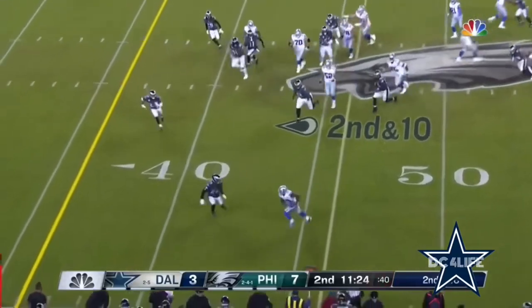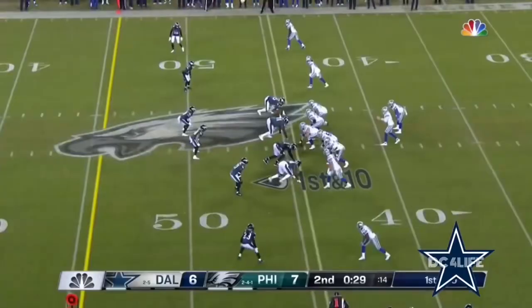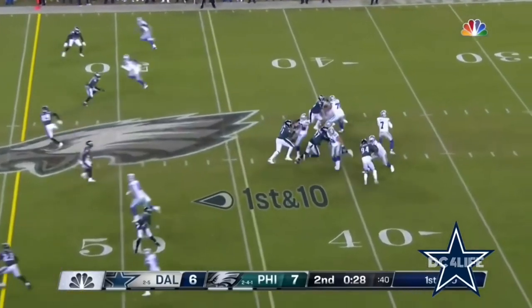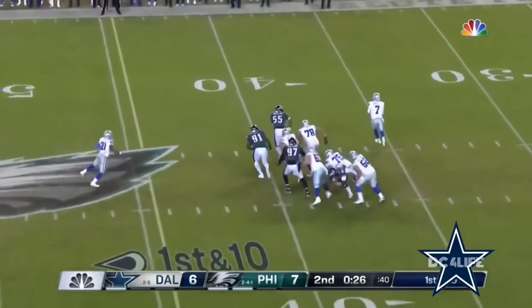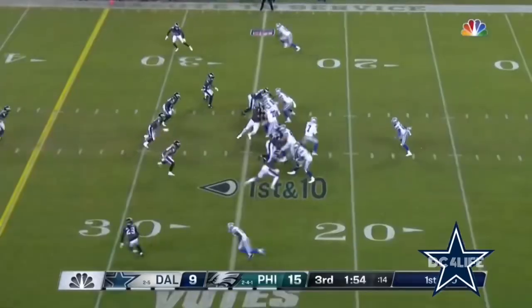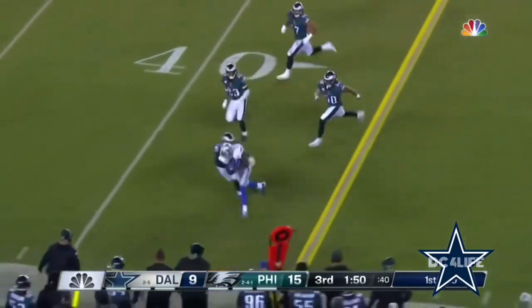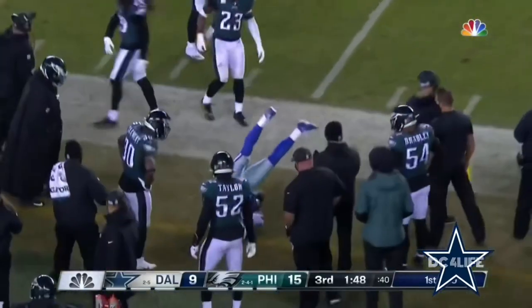Second down and 10 — put the toss out here to Gallup, and Gallup picks up into the prevailing wind. That's the new team. Slides away again, throws, caught along the sideline. Gallup — he's making a lot of dreams come true for this team right now, as that pass is caught for a first down and a 15-yard pickup to Michael.